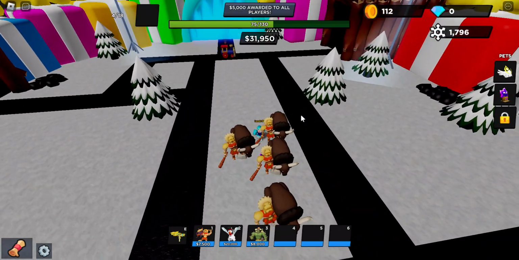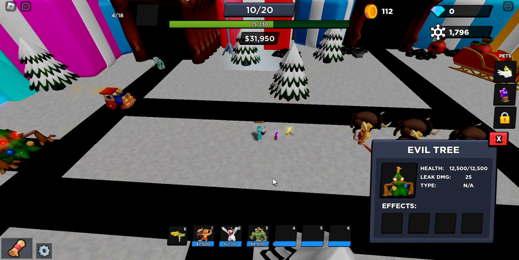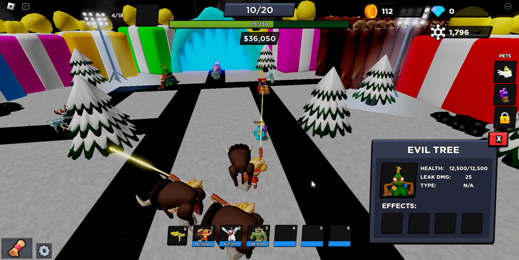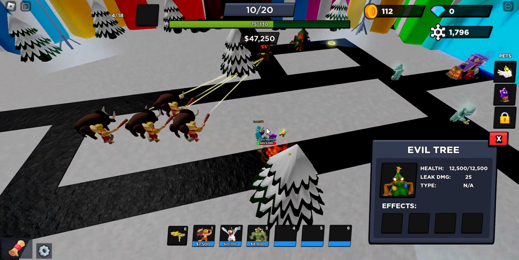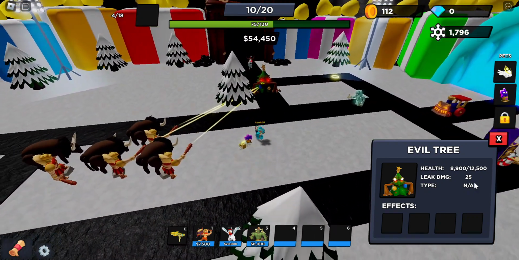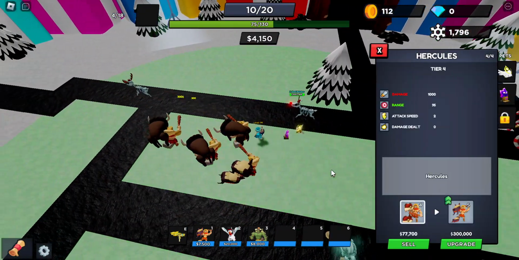Just get the death train and then you'll be on your way. Okay, that's good that we're getting another evil tree. I don't need that. Oh, just for money. It's good that we're getting an evil tree. Once they start shooting it, I want to see how fast it takes for them to kill the evil tree all together, okay? Let's see it. Oh, that's fast. That's pretty fast. That's good enough for right now.